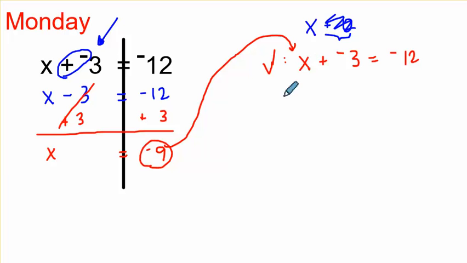So instead of x, I'm going to write parentheses, and I'm going to put my negative 9 in here. Okay? There is a reason why that we will get into in Unit 3, but just know you need parentheses around them. Okay, so now we bring everything else down. So the plus comes down, the negative comes down, the 3 comes down, the equals comes down, the negative 12 comes down, and my final step is to do the math.